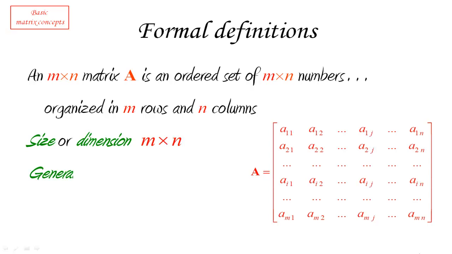One more piece of information is that when we talk about the general entry of a matrix, we just mean any one of its numbers. We're going to denote that with capital A, which is the symbol for the matrix, capital letters in bold, with the subscript ij to indicate that it's in the ith row and jth column, or with the lowercase aij, depending on which notation is going to be more efficient for the purpose that we have in mind. So these general entries are pretty much just what we call the components of a vector. Sometimes we're going to call them the components of the matrix as well, although not very commonly. Usually we're going to prefer the word entry.